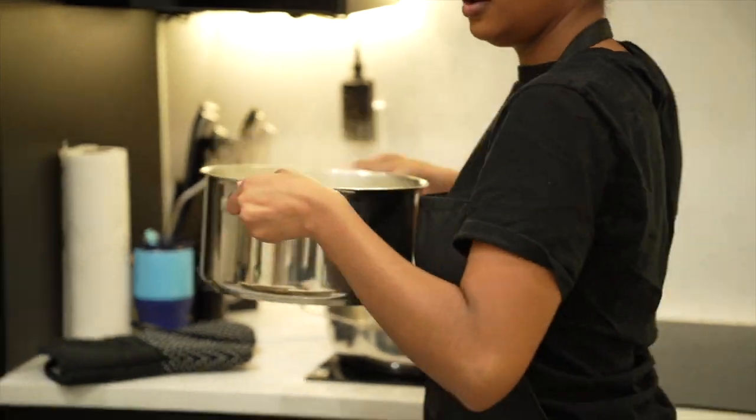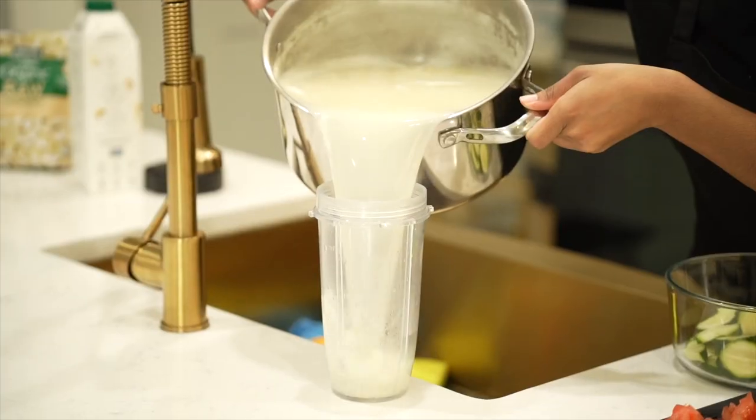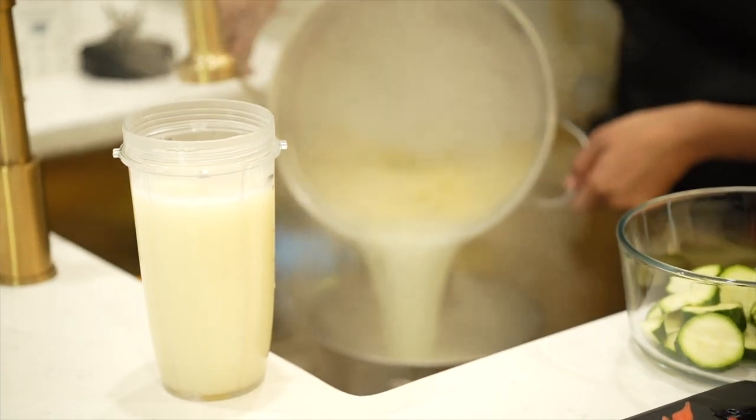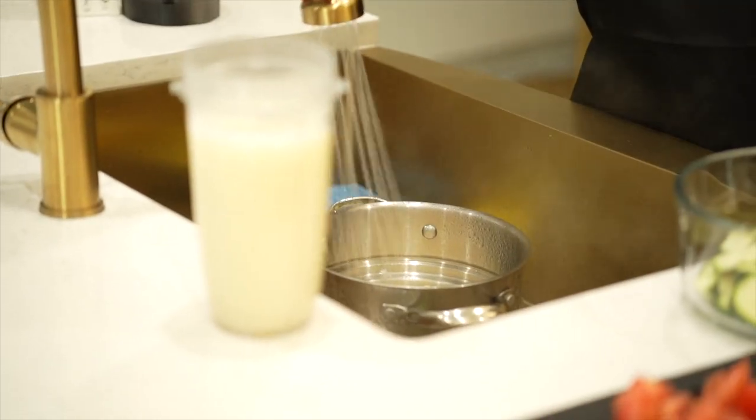No. So this part is extremely important. I do not pour out the noodle water. Instead, I like to save it and use it for my Alfredo sauce to add flavoring.